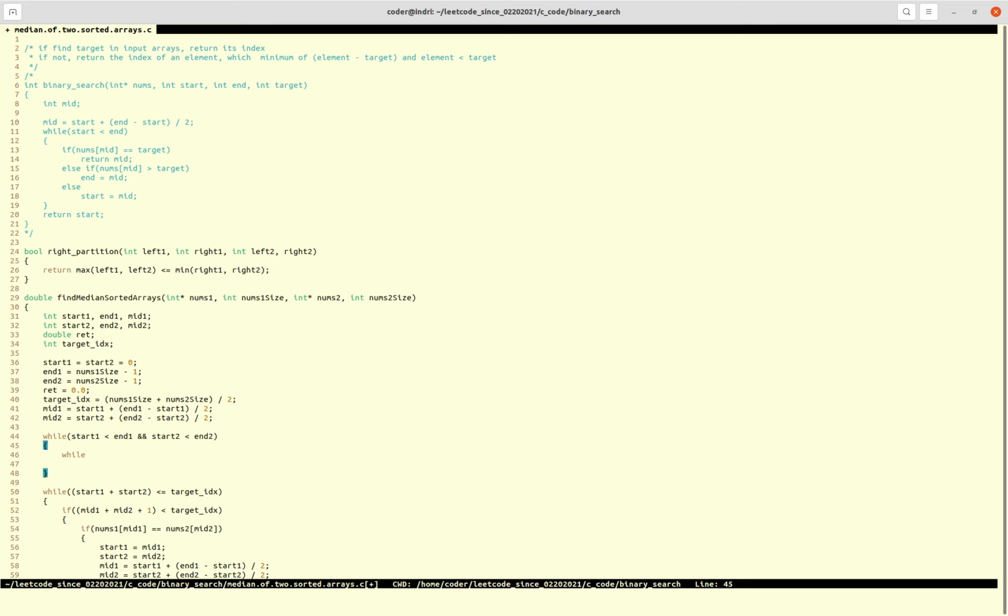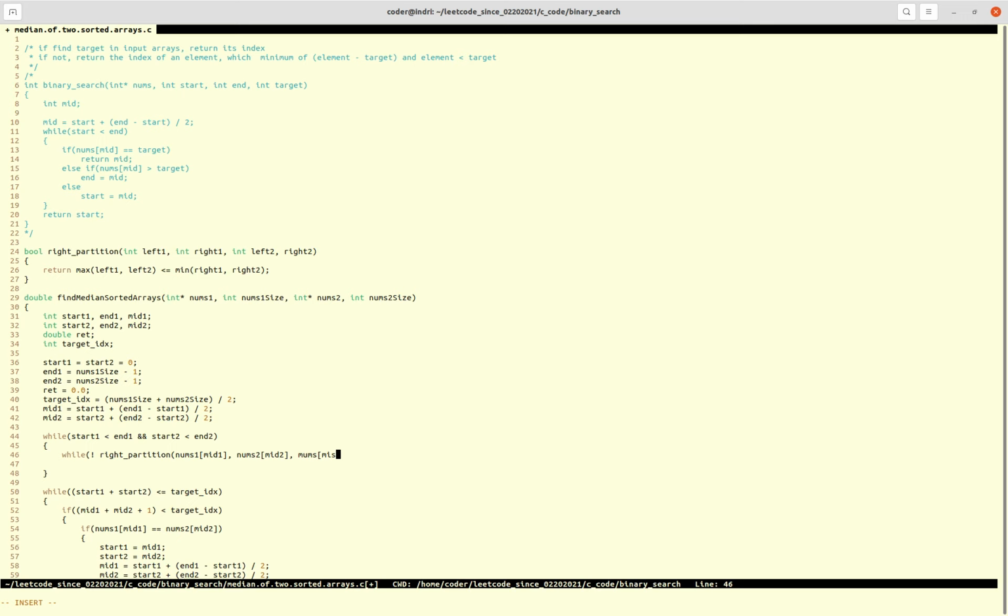So while not true, right partition, numbers one, mid one, and numbers two, mid two.